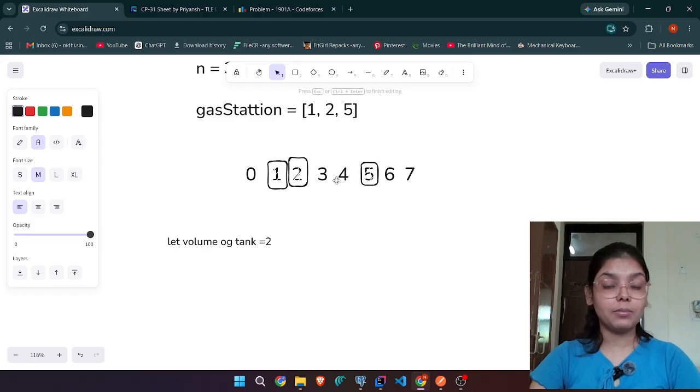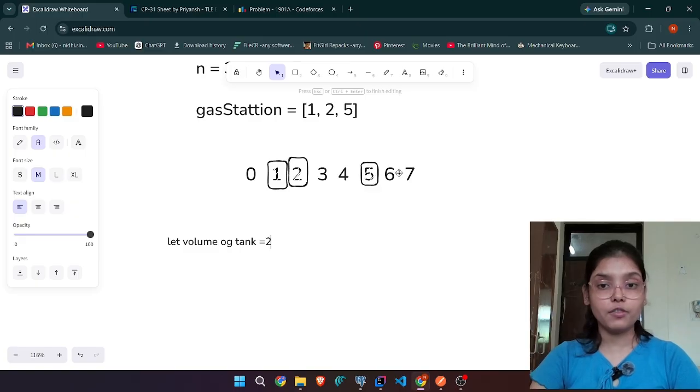Still it won't work, but yes, this is intuitive. This is the very first thought that comes to us, but this is not the answer for this question. Why does this not help? We also have to consider the edge cases, because we know at the start and at the end there is no gas station. It is given in the question that there is no gas station at the starting and at the end.